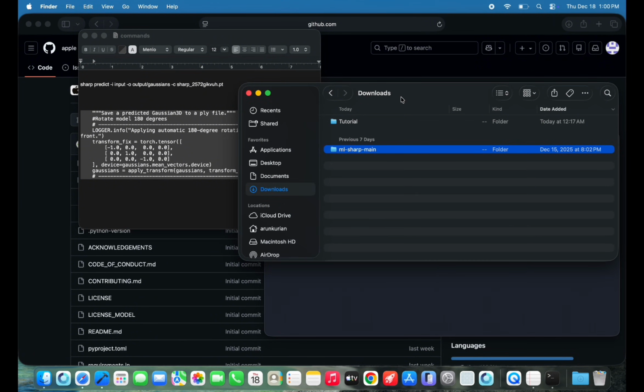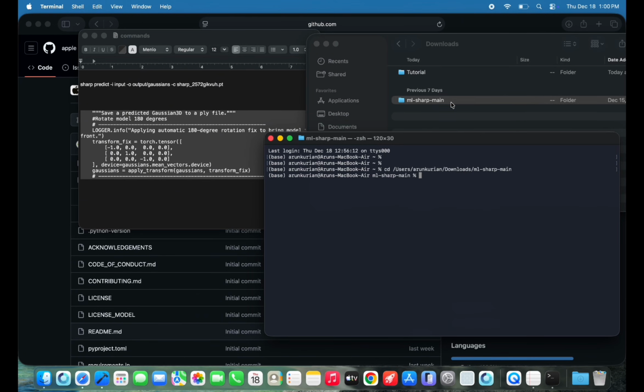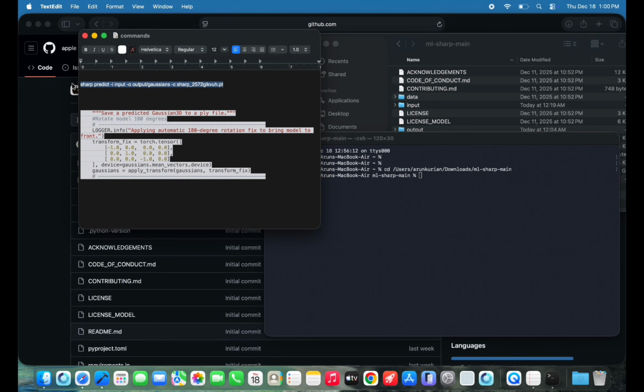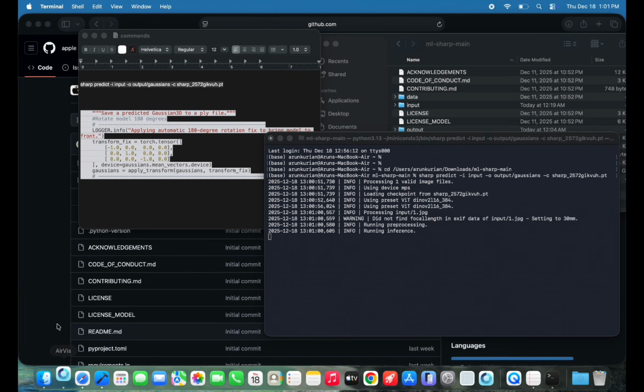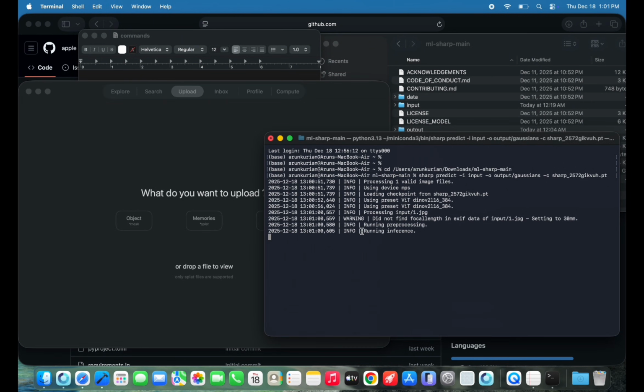So let's test it. So go to cd, drag and drop the folder. Once you have the folder in the terminal, you can run the same command which we did. It's going to take a few seconds on this machine. It's not the latest. It's like an M2 MacBook Air. But on the newer one, it should go faster. On this one, I think each image takes like 15 seconds or something.